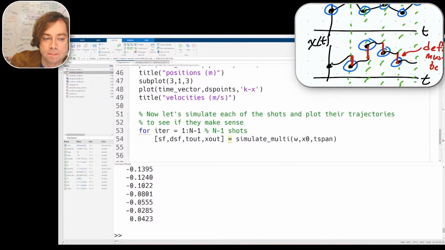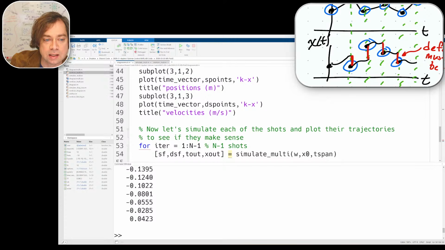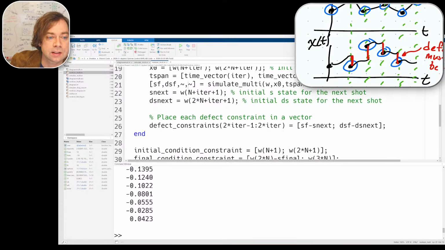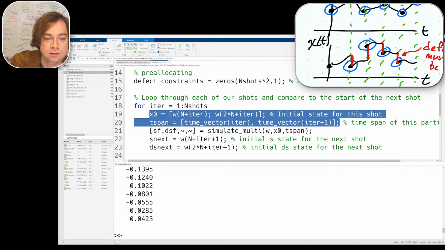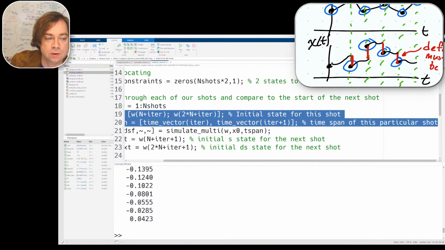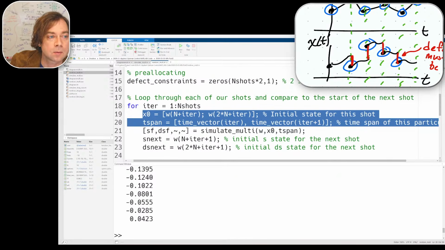Okay, grab that. Now, X0 is the initial state. What do we do for this? Let's go back to non-all-con multi and just grab what we used there. We used these two lines. I'm going to grab those two lines in non-all-con multi.